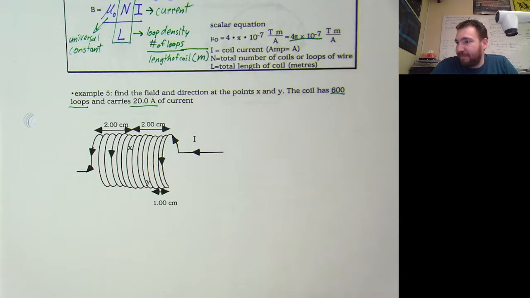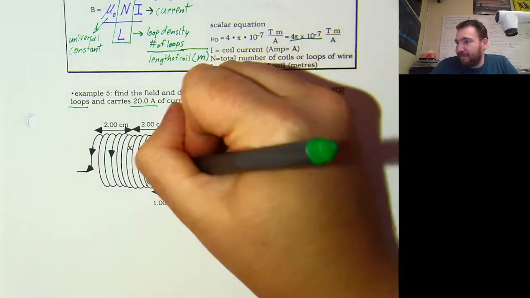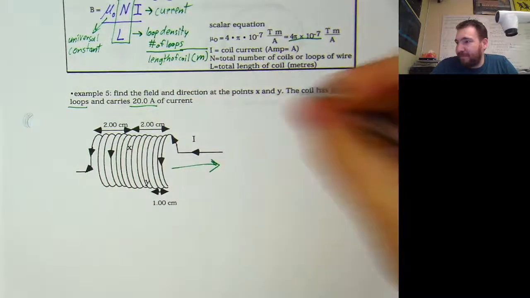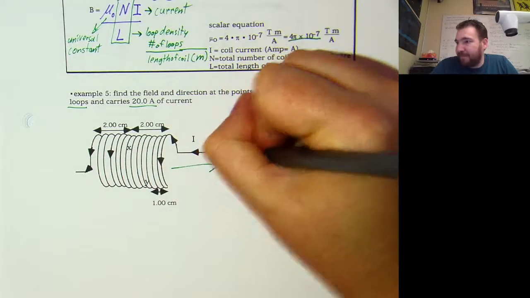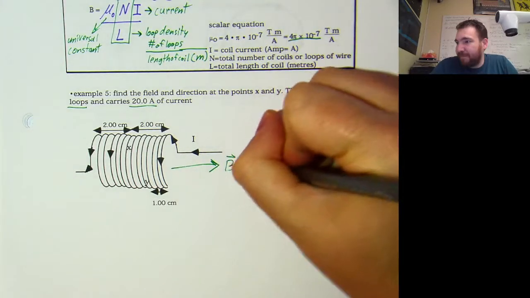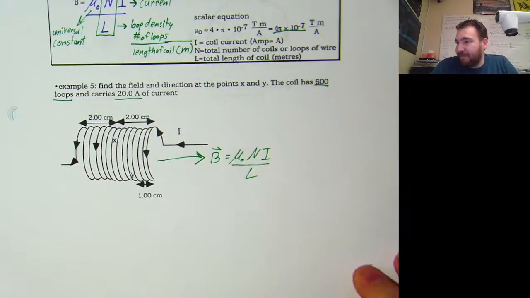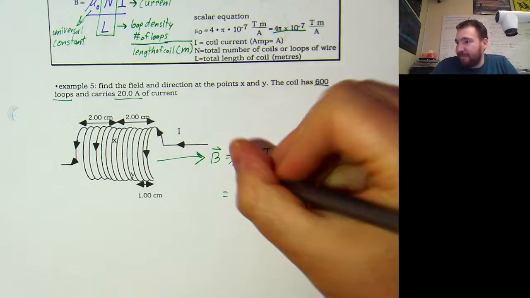Direction of the field, first thing. Which way is it going? Are we all in agreement that this thing's going to the right? Okay, I saw a whole bunch of right-hand rules. Carl's pointing to the right as well. We love it. So that is the direction of our B field. And now the strength of that B field is given to us using mu naught N I over L, which we can just plug in and go for it.